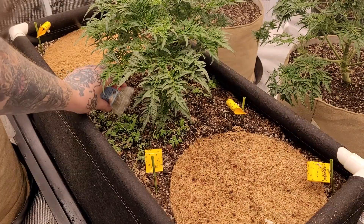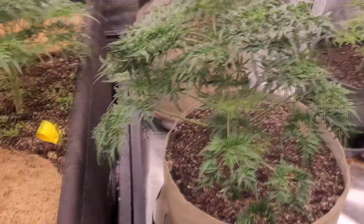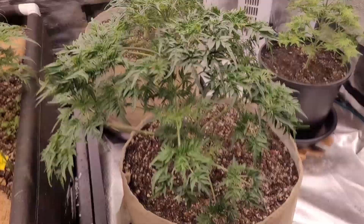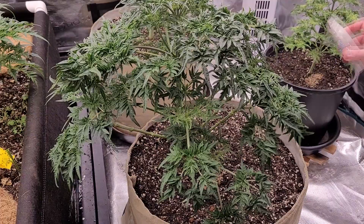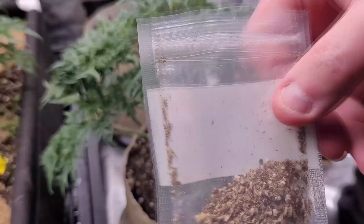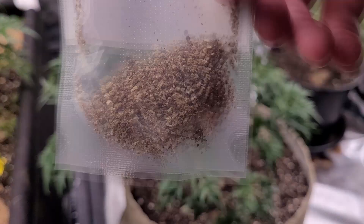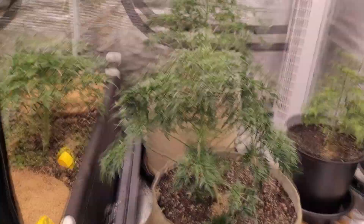They'll be just fine in there. Let me move this tripod over here — we've got three more weird fern things here. A little sprinkle there, a little sprinkle there, and then a good little sprinkle back in here like that. Just a little tiny bit more into this big plant bed right there, just because why not. And then just a tiny bit left to add to my worm bin. They're tucked in there nice and low against the roots, in somewhat shade, so they can disperse after a watering without being drowned.